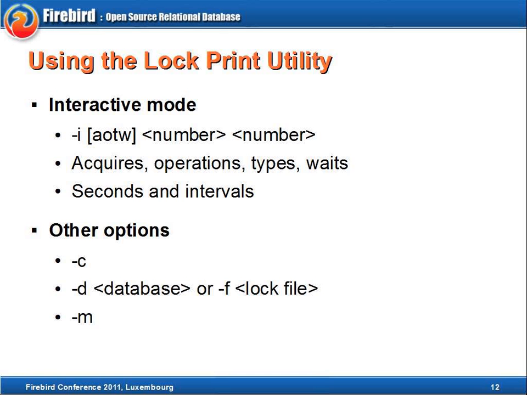And one more switch, the M switch. It's actually a display trigger. It allows to generate the output in some kind of semi-HTML mode. I will show it later. Just offsets of objects are represented with hyperlinks for easier navigation. It doesn't make any sense in the console mode, but if you redirect the output to a file, it allows you to better navigate through the log table, just allows some level of convenience.